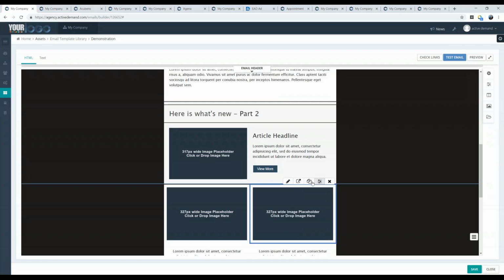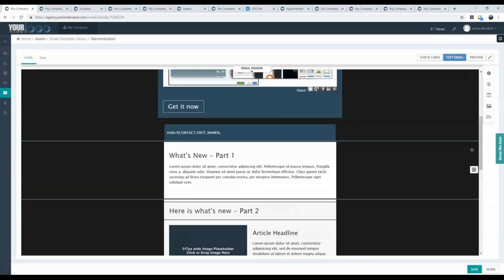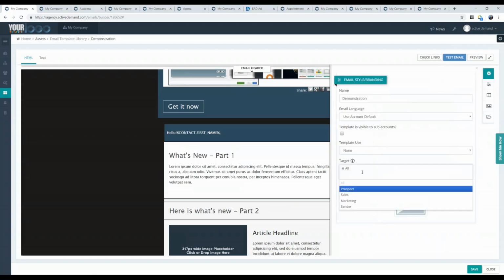So if this email, for example, was a custom email just for lead notifications, we could go in here and designate it as an email that I'm going to be sending to sales notifications. What this would do is, if I designated it as sales, this template would only be visible if I was in a sales notification workflow object. So it's really for reducing the clutter when you're seeing these templates being used inside the platform.